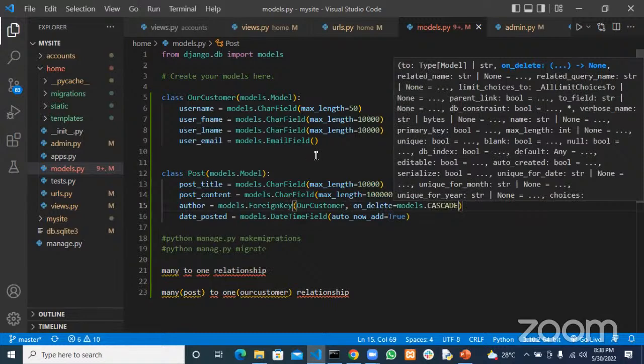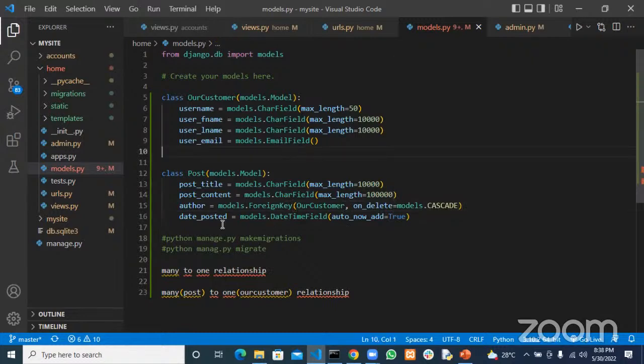Models dot cascade. We are relating to our customer table, and the on delete here means that we are relating to just one author. So if we go ahead and delete that author, we should go ahead and delete whatsoever posts this author has made, as well.